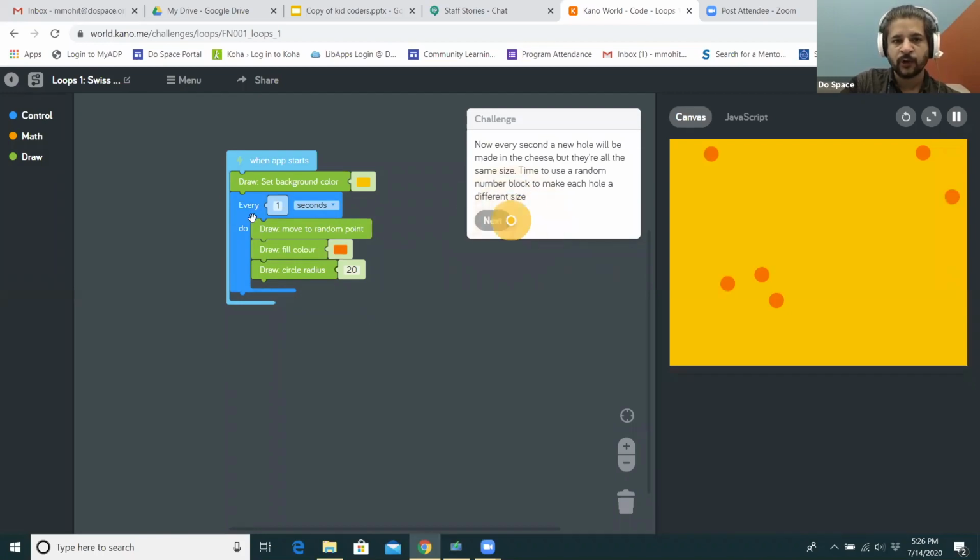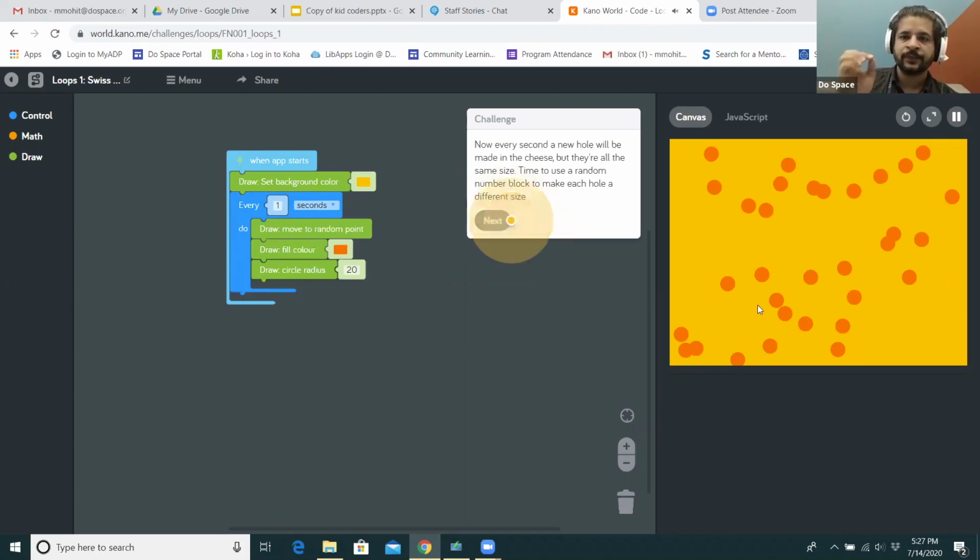I just wrote code, and it's very important to understand the logic. It says set the background color. This is a one line code that happened. We just changed the background color, and this big blue block is the loop. It says after every 1 second, draw move to random point. Imagine this is a small pen moving on the canvas.